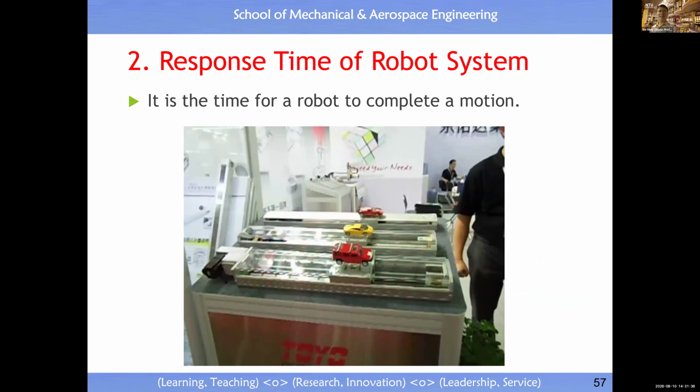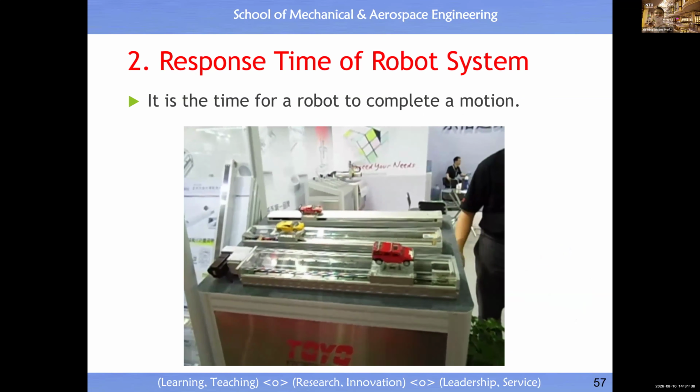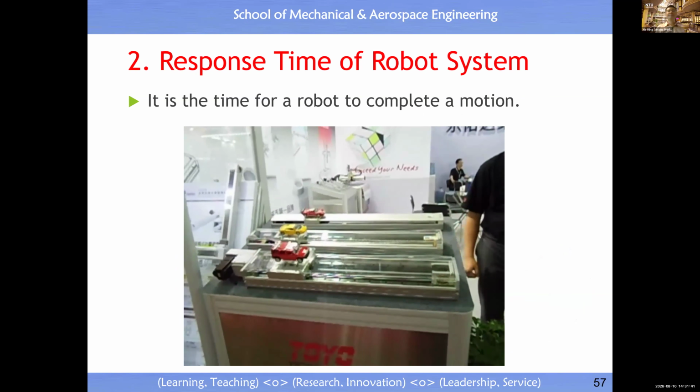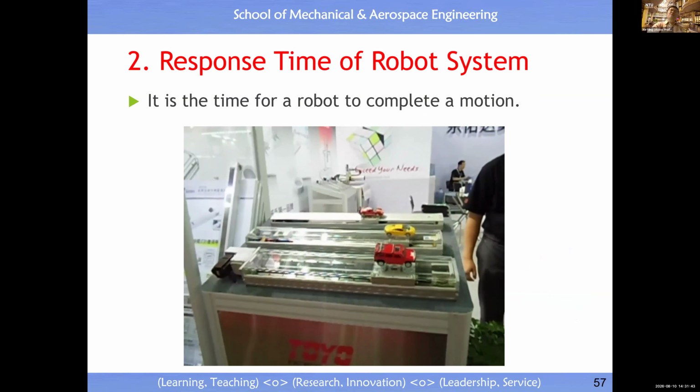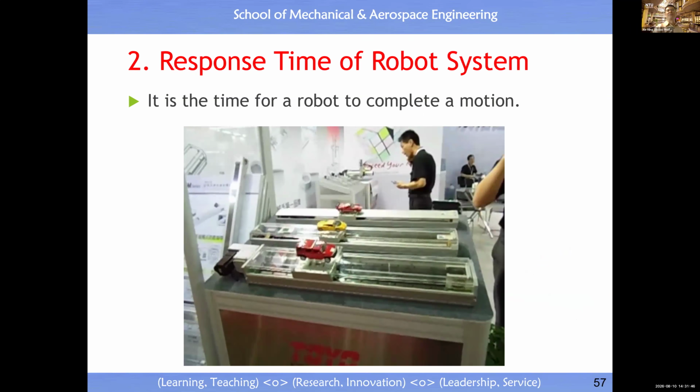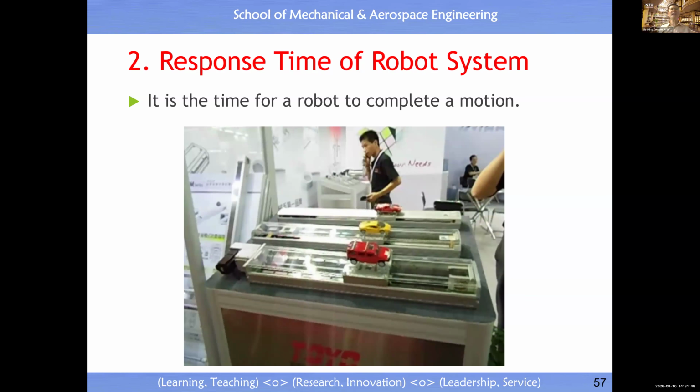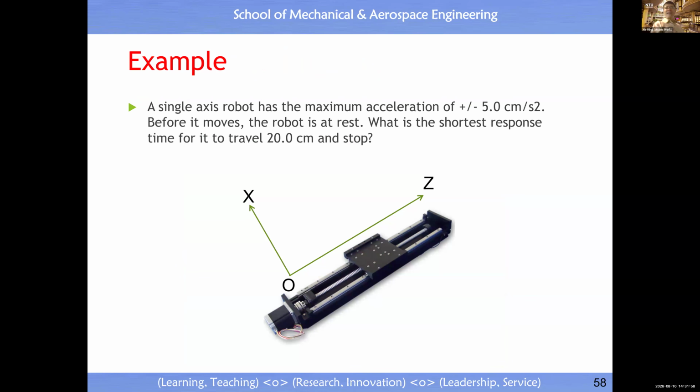Okay. Response time, you see this demonstration now, right? Very, very fast, right? Okay. So we can shorten response time, but we cannot achieve a zero response time. Okay, this is just for you to know. Okay, we can make response time as small as possible, but not to make it to become zero. Not possible, right? In theory. And this is just a small example for you to go through. I guess solution is very easier, but this is just an example. Prepare you to study another module about the motion planning, right? It's just a warm up.